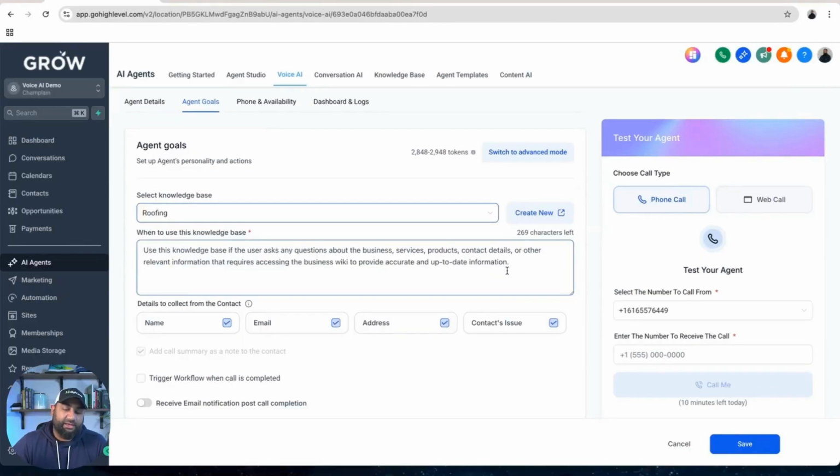So if I call back and before I start collecting information, I say, hey, what type of roofs do you support? It's going to say we support flat roofs and non-flat roofs. I'd say, do you do emergency services? We don't do emergency services. We only do repairs. So it has context now to be able to answer those questions. So that's your knowledge base and how to associate it with your specific agents. We're going to show in other lessons how to put all this stuff together.